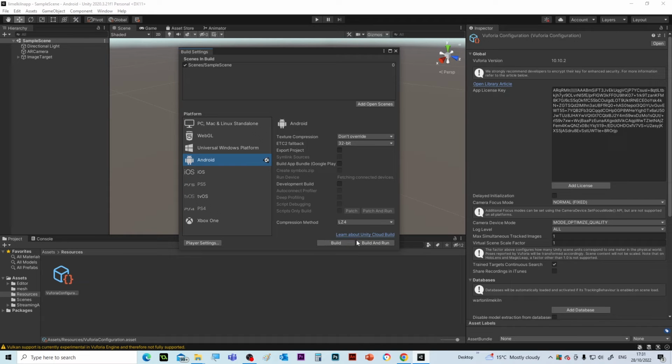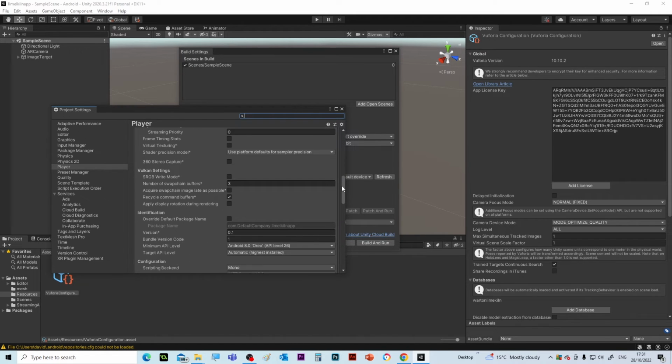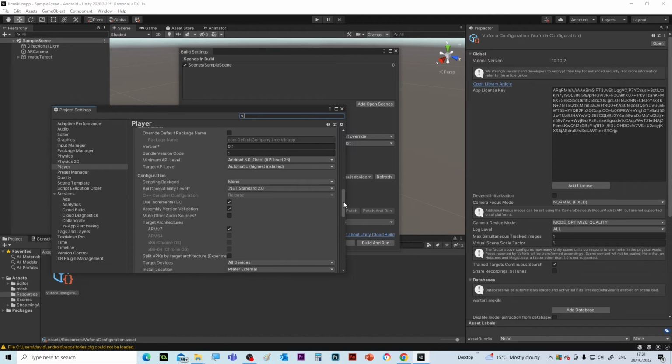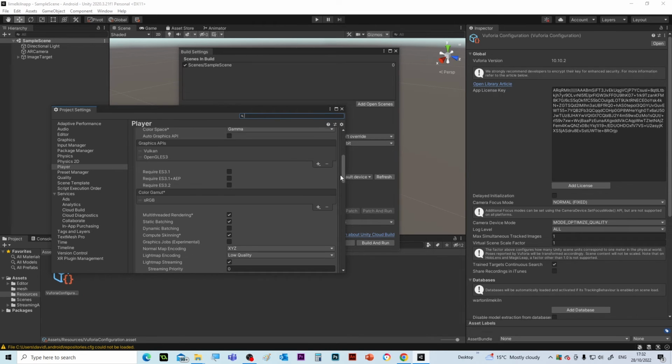There we go. Now, one of the things that you need to do is some of the Vuforia settings only work in a specific Android operating system. And obviously Android's gone through lots and lots of different versions. So if you go to player settings and scroll down, inside Android, you get to minimum API, which should be Android 8 or API 26, and target API level, leave it at automatic highest installed. So we can leave that as it is. You don't really need to do anything else to the settings to export as an APK.